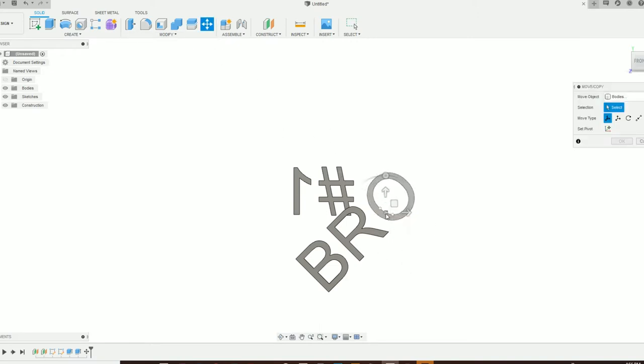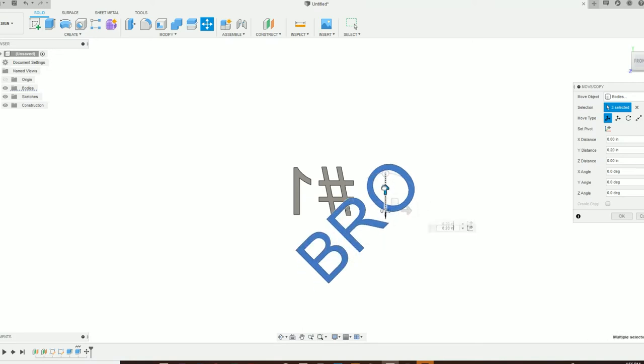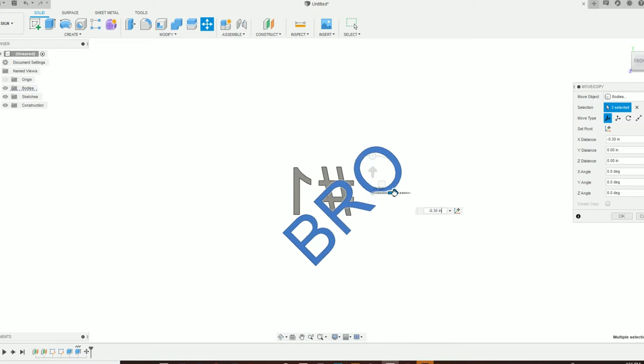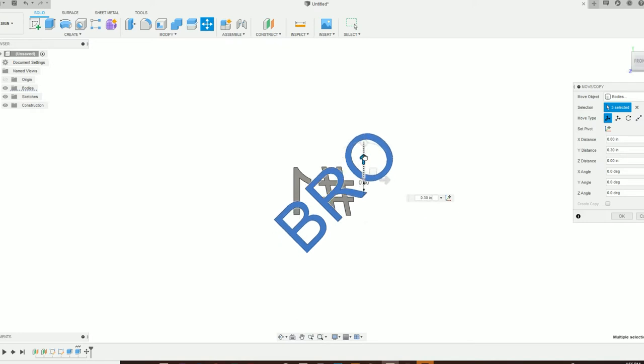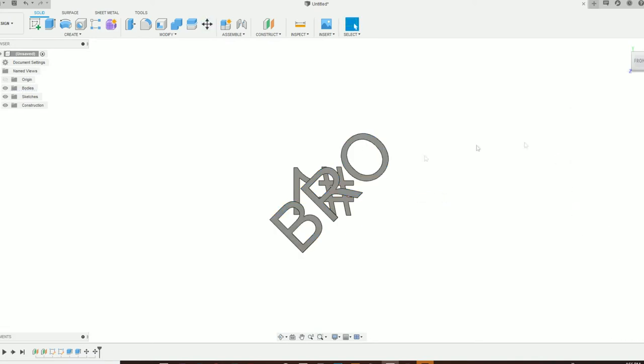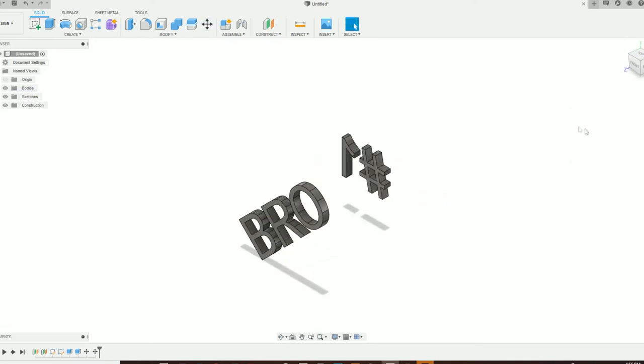You got to do the move command. All right. So hold down shift, and left click. And then we'll use these to just bring it up. I just want to get it roughly on center. Otherwise, you know, we might have some issues. There we go. Something like that. That looks pretty good. I like that. So now we're roughly where we need to be.